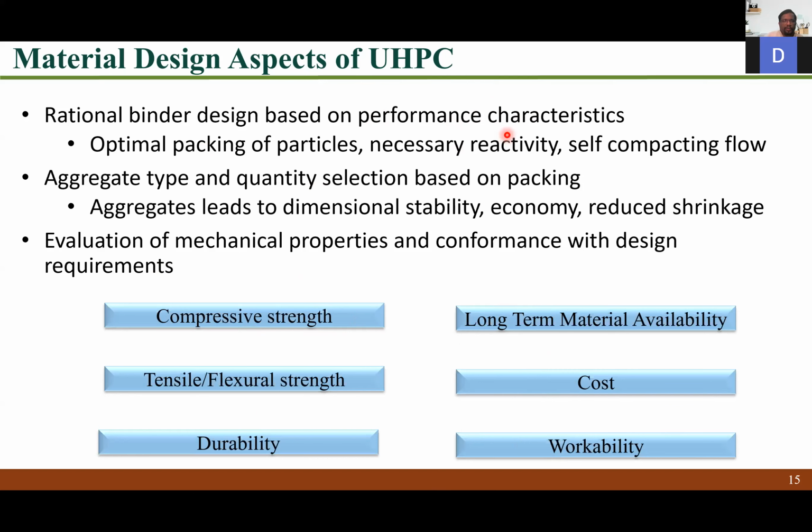And how do we optimize the mix design? Of course, by optimal packing of the particles and making sure that you have the necessary reactivity. And then we also have self-compacting flow, because this is one of the important aspects of UHPC, because the flowability or self-compacting flow is also one of the important parameters.